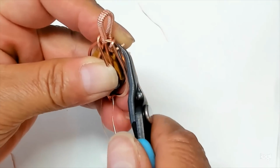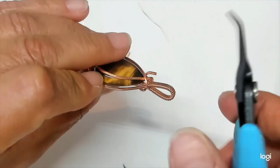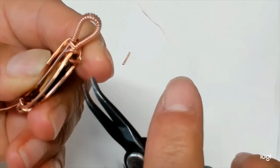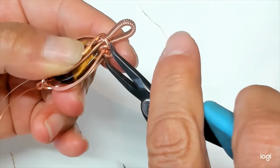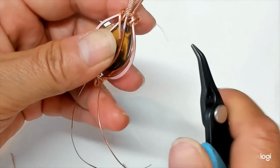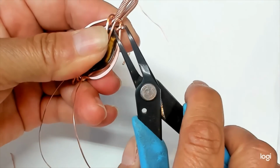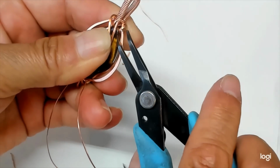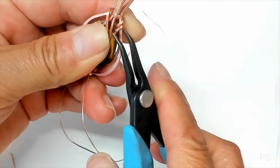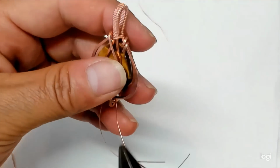Take it from the front once you can get it. Just pull it over. Don't pull too hard to make sure it doesn't distort the wire in the front here. And just get a nice snug fit around that frame. Make a 360 around that frame.